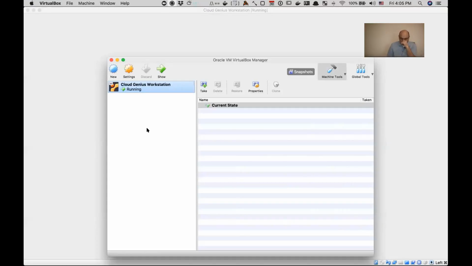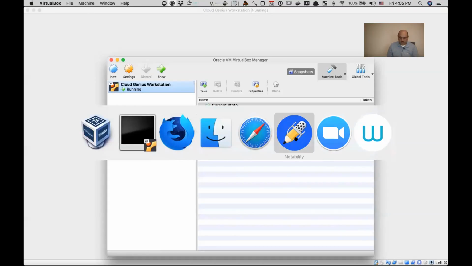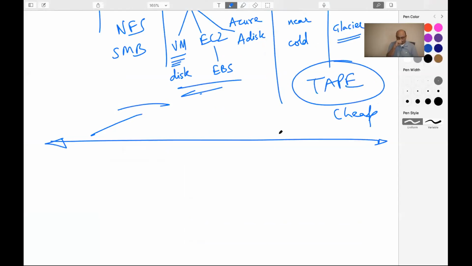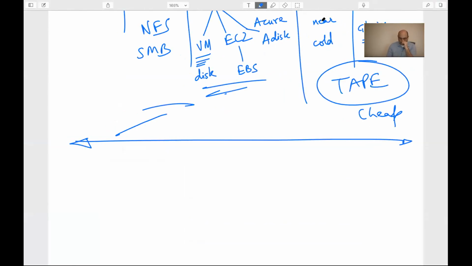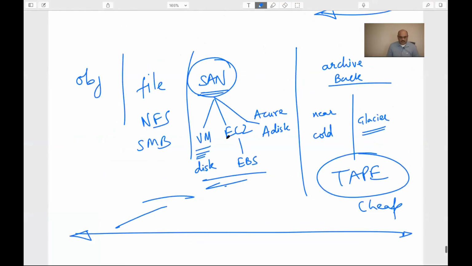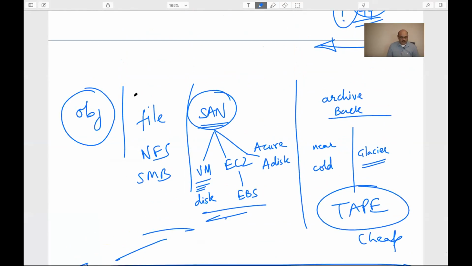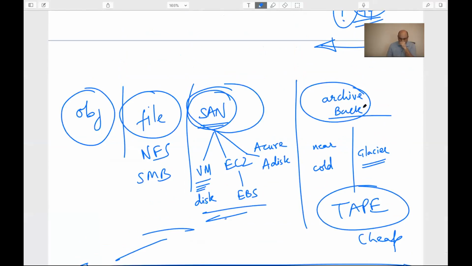And what I want to do now is understand and go further with the discussion we have had up until now. Like last time, we were discussing what? We were discussing these things. If you remember and recall, we were discussing types of storage, like object storage, file storage, storage area network, and some archival storage for backup purposes. Right? That's the 4 different types of storage we discussed.